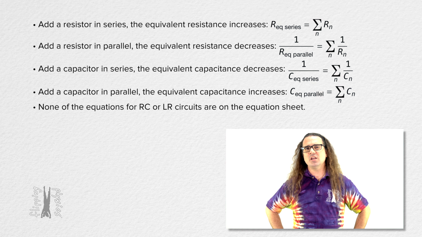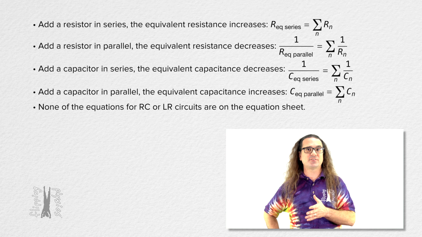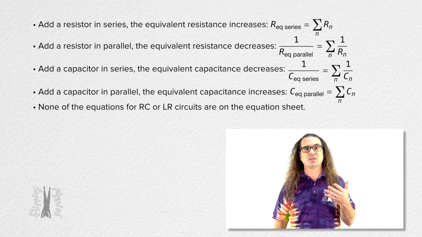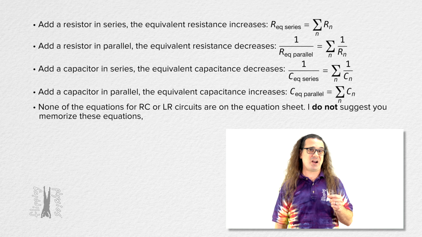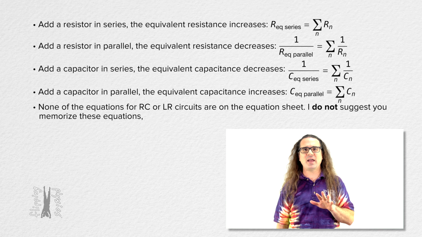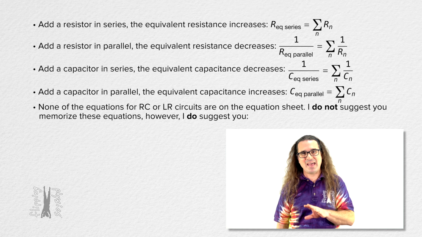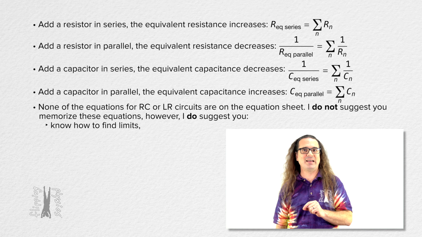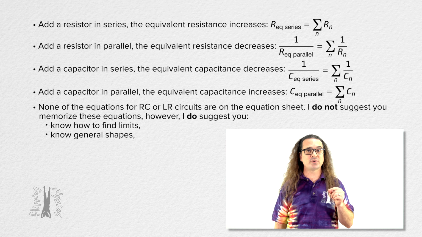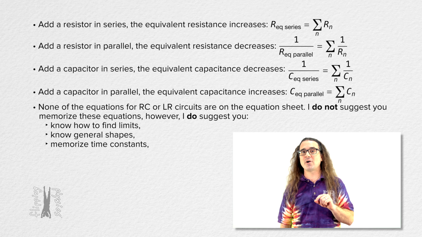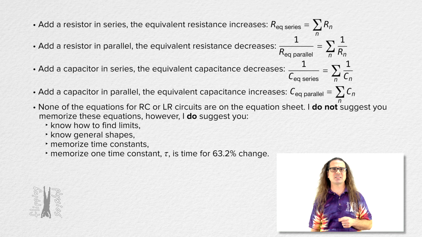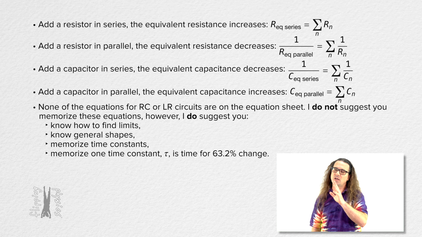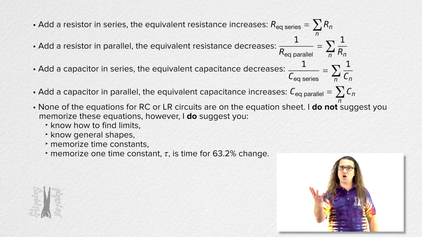Now, none of the equations for resistor capacitor or inductor resistor circuits are on the equation sheet. However, I do not recommend that you memorize those equations. Instead, what I recommend is that you know how to find their limits, know the general shapes of their equations, memorize their time constants, and memorize that one time constant represents the time it takes for a 63.2% change. Bobby, please talk about all of that.